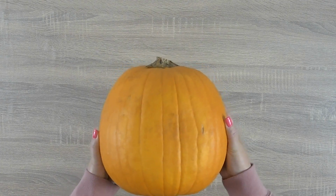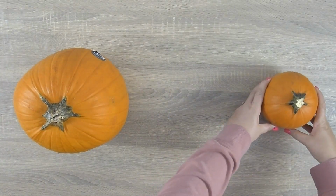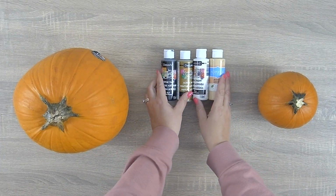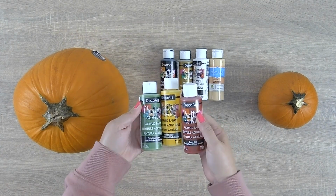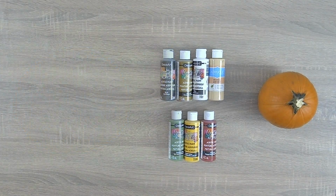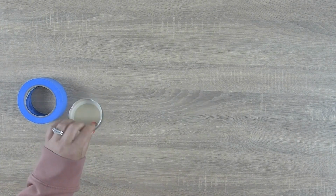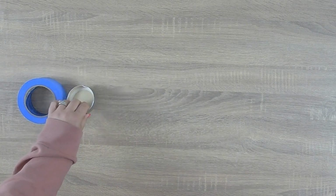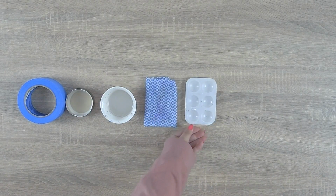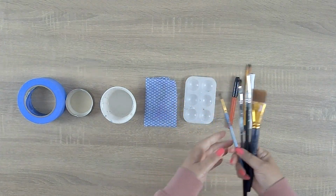For materials, we'll begin with one medium-sized pumpkin, one small little baby pumpkin, and a number of different types of acrylic paint. I've got black, spun gold, white, warm beige, Christmas green, bright yellow, and deep red. For tools, we'll begin with some painter's tape, a jar lid or something small and round to use for Harry Potter's eyes, a cup of water, a wet rag, a paint palette, a marker, a pencil, a large dotting tool, and a variety of paintbrushes.